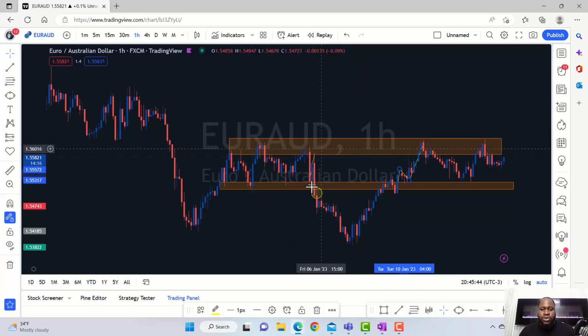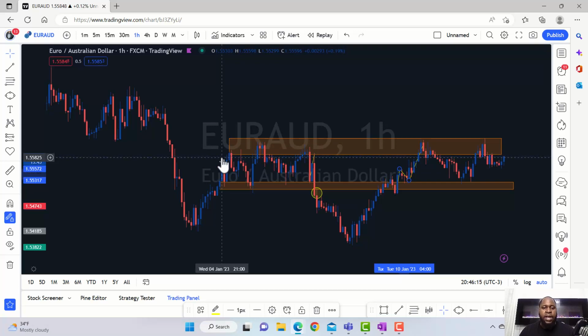What you don't want to do is cut your zone short just because of this little breakout here. Just because it broke this area of support, we tend to think this area of support doesn't matter anymore. That is not true at all. This area can very well come back into play, but you do have to pay attention to it. You don't want to have too many areas all over your chart, but you want to specify on the areas, especially where price is currently at. You want to see if there were previous areas that come back to show themselves again.